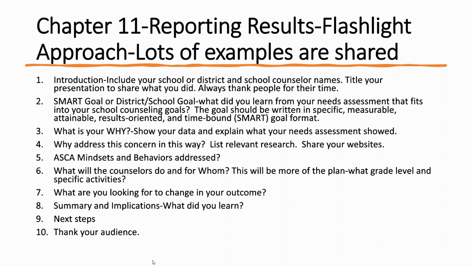And so at Cedar Falls High School, usually these are done at the end of the year, but it's really difficult sometimes because the end of the year gets pretty stressful and there's always a lot of things going on. So you might have to get creative, and if you want to share this with your staff or some of the administrators, you might have to do a video or use a PowerPoint or a Prezi or Canva. A lot of you talked about using Canva on the discussion question.